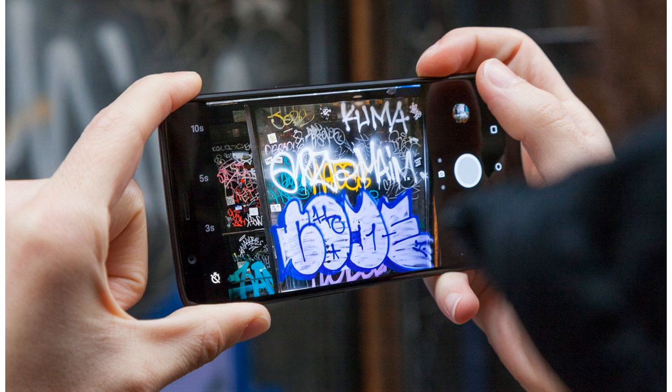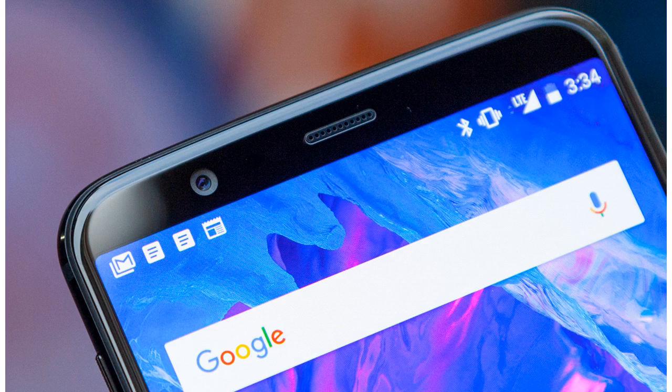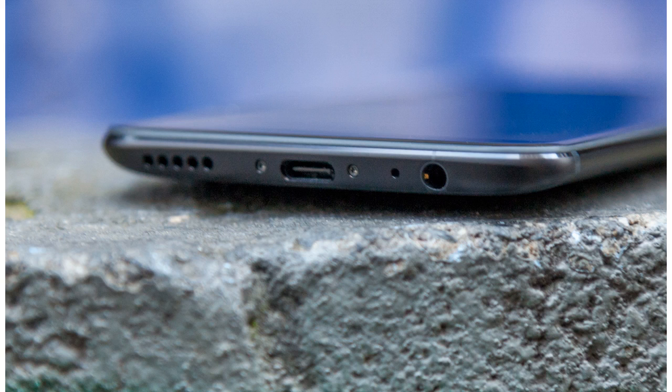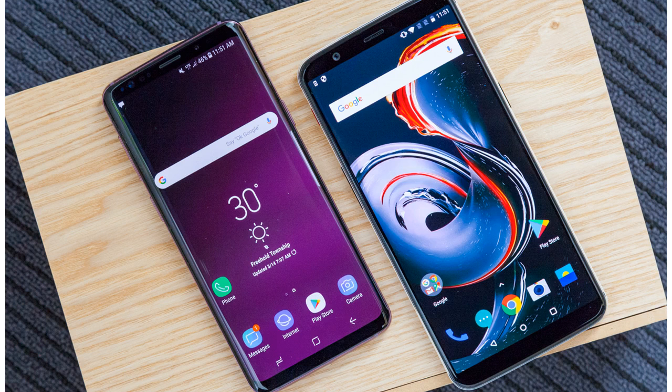OnePlus 5T. The Galaxy S9 got off to a strong start in our comparisons with its performance in this indoor, low-light scene. The S9's camera can automatically adjust between an aperture of f/1.5 and f/2.4 depending on what the setting calls for, and in this case, it employed the wider aperture to pull in enough light to capture finer details that the OnePlus 5T missed. Though the S9's primary camera is rated 4 megapixels less than the 5T, it still produced a crisper overall image, as evidenced in the text on the old-fashioned timer and the bead string for the blinds hanging in the background. The S9 also preserved more detail in the texture of the windowsill in the clay pot.